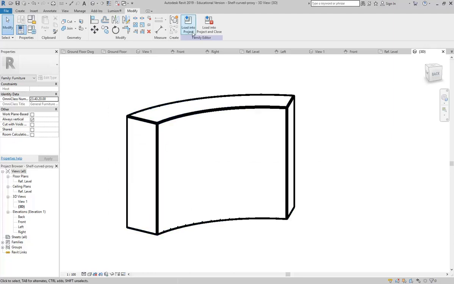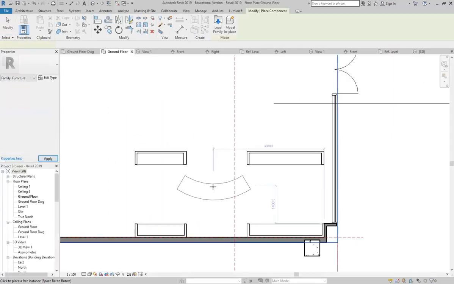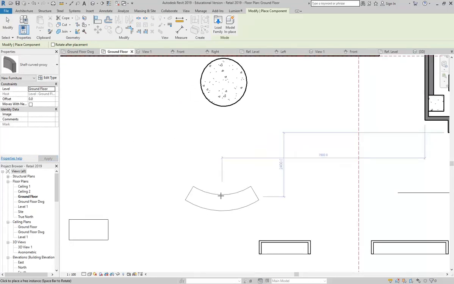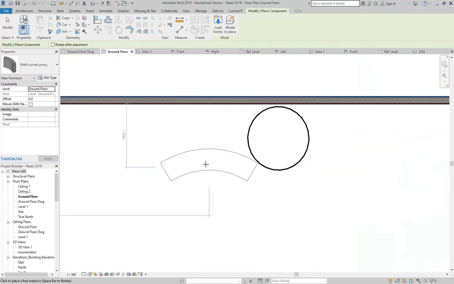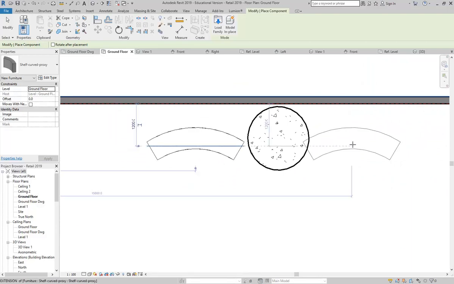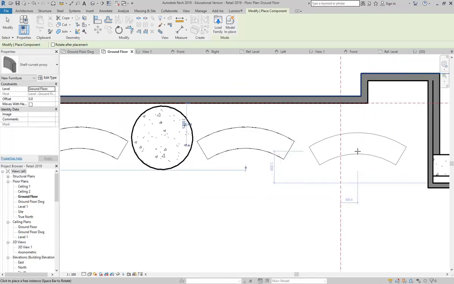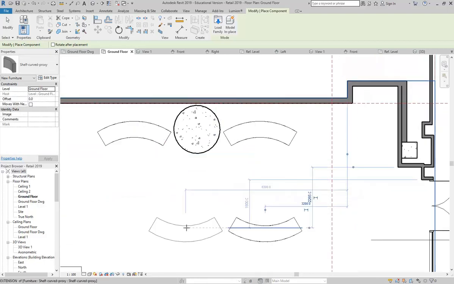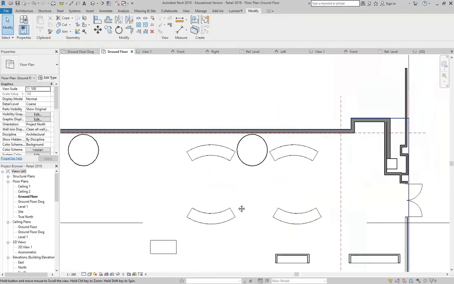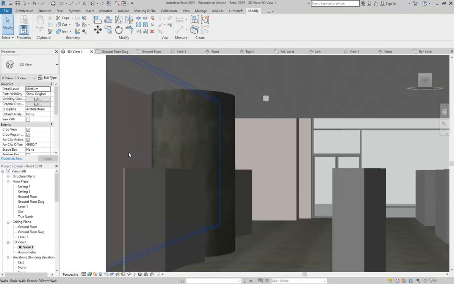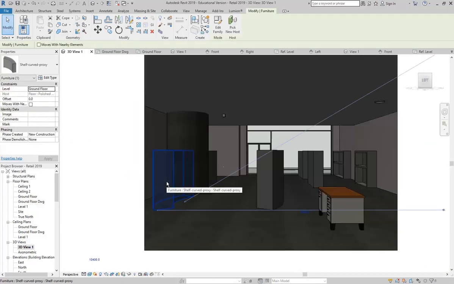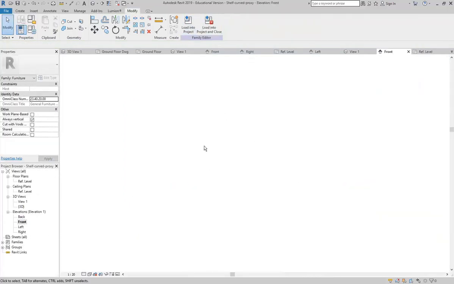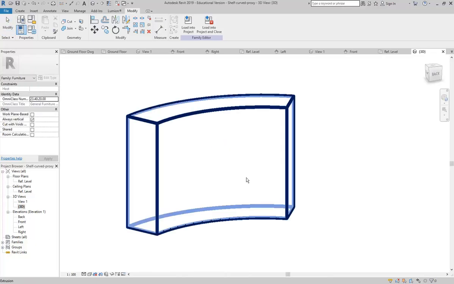So even like that, I can load it into my project and start to play around with the positioning and try to set out what I want for my design. Yeah, put a couple of those in. So they probably go in the middle. Probably these sorts of shelves work really well as freestanding things. All right, so you can see them over there. And then again, as I want to add more detail, I can simply select one of them and go and edit the family. There's some really good tricks for turning these things into shelves.